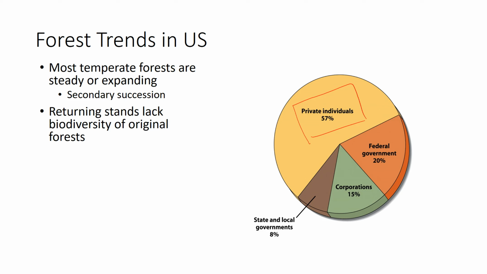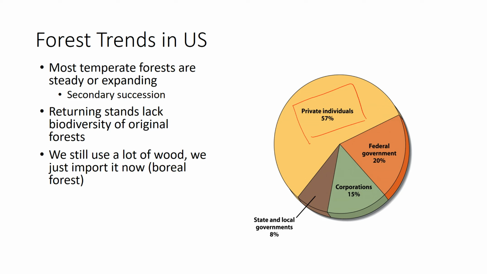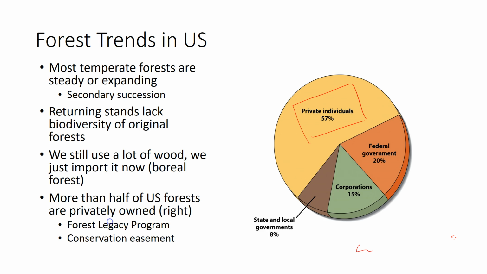Okay. Now, is the fact that our forests are steady or actually even growing in some cases because we are using less timber? Or is it because we're just getting it from somewhere else? The fact of the matter is we're actually using as much or more timber, but we're just getting it from other areas, and primarily the boreal forest. Okay, and we'll talk about the boreal forest as well in just a minute.